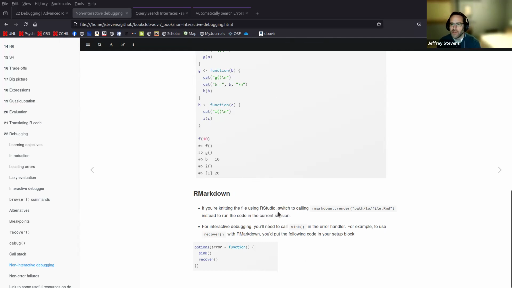Even in R Markdown, there are specific ways you need to interact with debugging systems, and you have to use other types of error handlers that include calling sink in addition to recover, for example. So if you want to do debugging in R Markdown documents, there's a little bit extra you need to think about and work on.